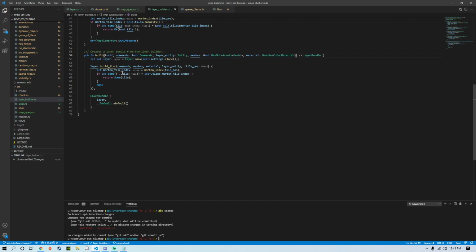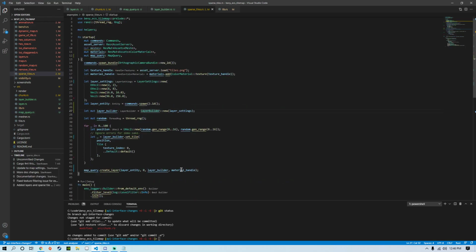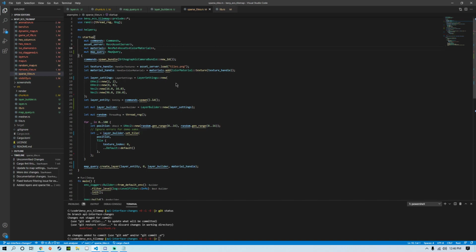No. It returns something new. Doesn't mutate anything. Cool. Okay. That's pretty straightforward. So now in this example, we just call create layer and get rid of meshes. We don't have to bring that in anymore. We still create our material. Okay, and if I run this, let's see, I just got to write it out.